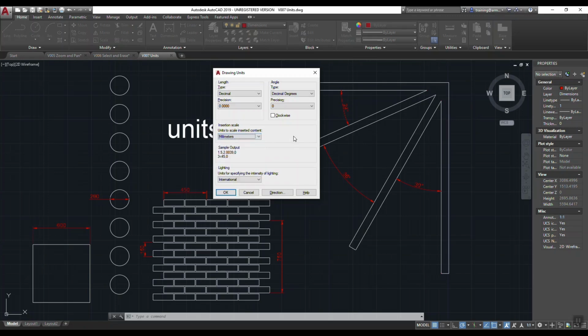So once we've selected our insertion scale, do not change it halfway through, because AutoCAD doesn't rescale your drawing. If you've drawn in millimeters and then you suddenly change this to centimeters, it just assumes that the whole drawing is in centimeters. So you might have drawn 1 millimeter, and then suddenly you change over, and then that 1 becomes 1 centimeter. So that's obviously wrong, so don't do it.